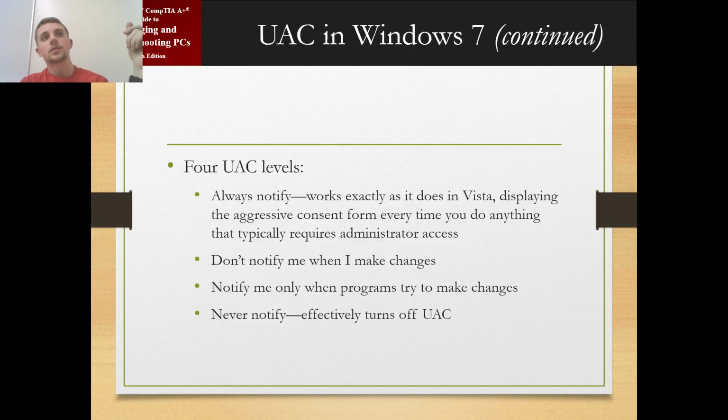Yeah, so this is what I just said. So always notify, so it pops up, it dims the screen. Don't notify me. And then never notify is turning it completely off. So these two here are just the in-between: don't dim, but still pop up, and then show behind, but don't make the noise. So that's where that's at.